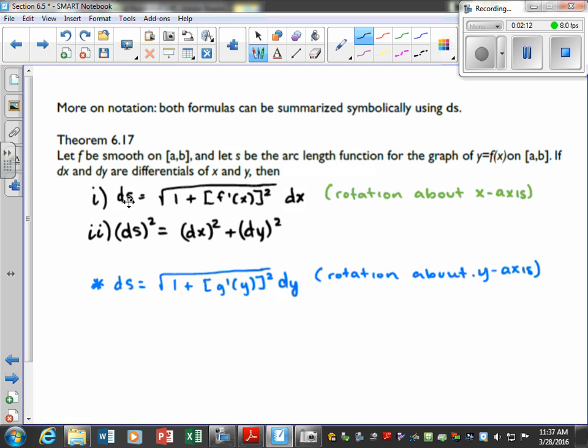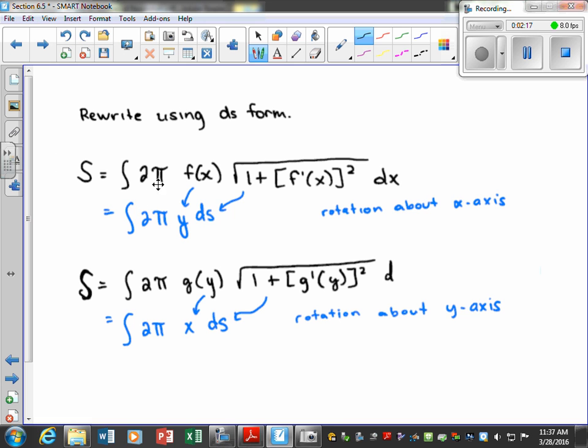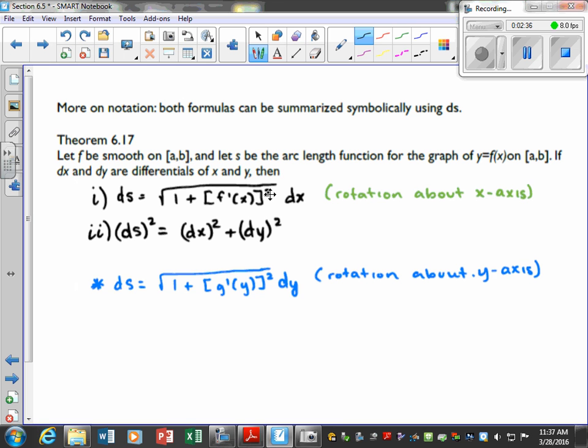Remember, ds is denoted as this. So first of all, let's just see this. It's not too bad. So, 2π is 2π. f(x) means the same thing as y equals, right? So that's not anything too bad. We can see why we could replace that with that. And this can be replaced with ds because we tell you here that ds is this value and ds is this value.